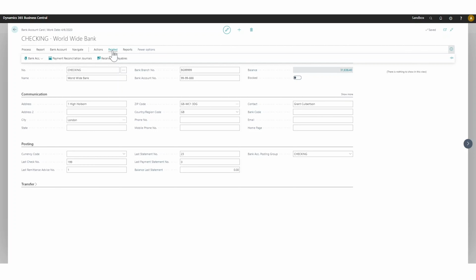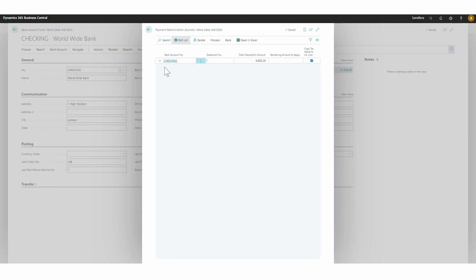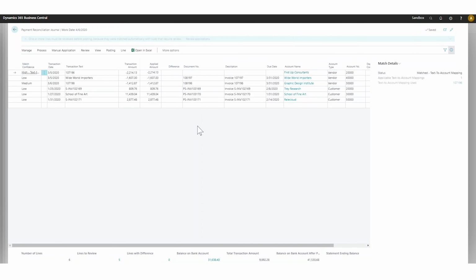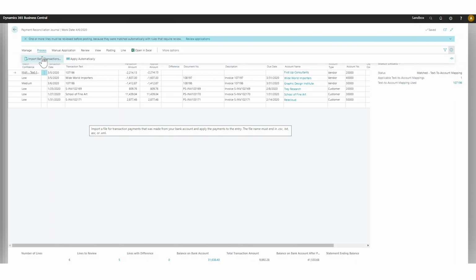So if I click on related here and go into payment reconciliation journal, I get one journal here, and it's for this checking account, so I'll just go to that one. I think we should just assume that I imported this, but basically what you'll do is, once it's set up, you go in here and say import transactions or bank transactions, and it will import from the statement. You can specify the date range. So the idea here is that you can be reconciling the bank daily, or very often at least, by importing transactions here, and the system will try to match out.